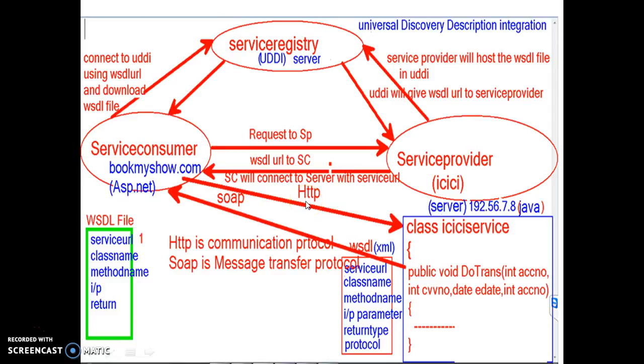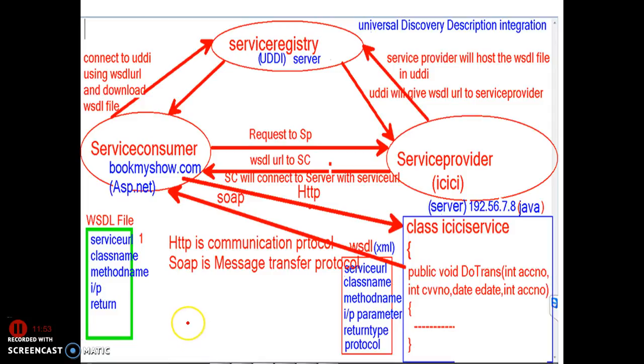So here a small concept is there. Whatever request we are sending, that request is an object and the response is also an object. We cannot send an object via the network. So what we have to do is convert the object into a stream of bytes. That concept is called serialization. So this stream of bytes is nothing but SOAP. Is it clear? Whatever request object we are sending is converted to SOAP, and this SOAP is given to HTTP.